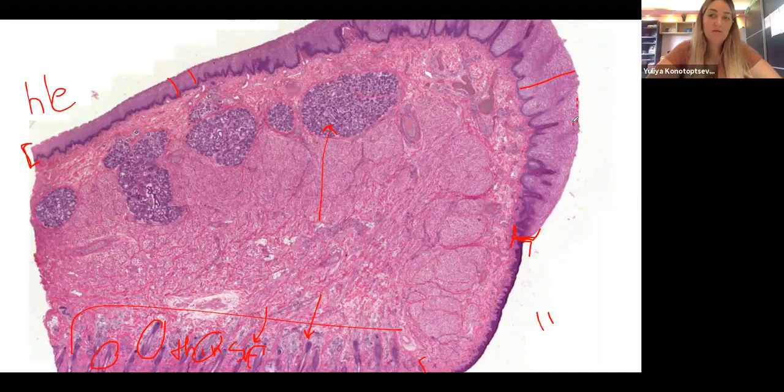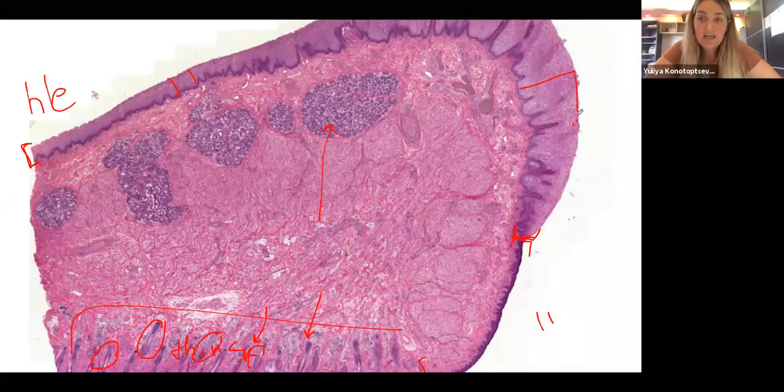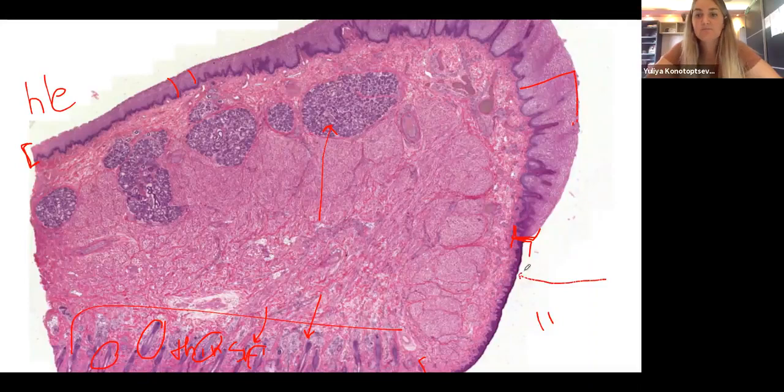But most importantly, is it keratinized or non-keratinized? Non-keratinized. Very good, because the top layer is lacking this dark line. Do you see here, there is a very visible dark line. Here, there is no dark line. What is this dark line? This is keratin. So this epithelium right here is a stratified squamous non-keratinized epithelium. This epithelium right here is keratinized. We're going to see which exactly, but it's keratinized.